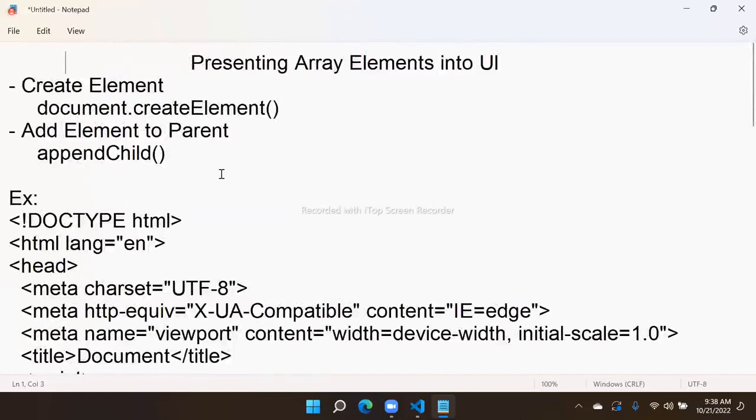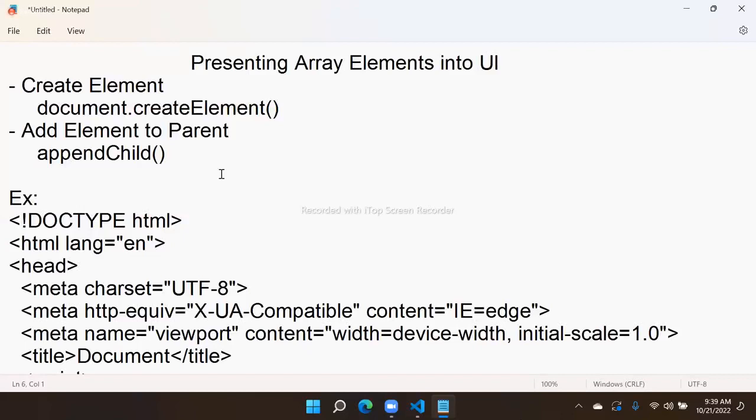So that is an example for working with that presentation. Now, once we know how to present an array, it is an ordinary string array. Later we will learn complex data. Once we know how to present an array, now we will see how to create one simple example for that.